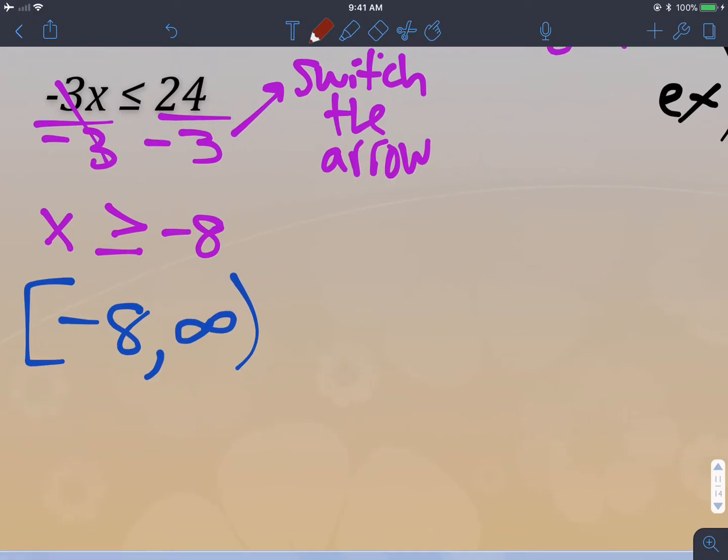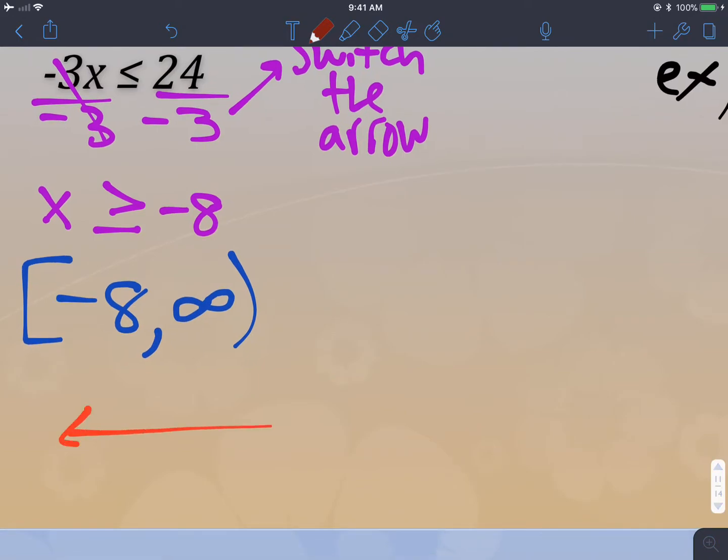Okay, so let me break it down. First, I'm going to put it on a number line, right? Let's see. 0, 1, 2, 3, 4, 5, 6, 7, 8, 9. Here's -8. Remember, I think we did this before, but if it's a greater than or equal to, it's a closed circle. Now read from the x. It says x is greater than or equal to -8. So like -7, -6, -5, all those are greater than that, which means that the graph goes this way.